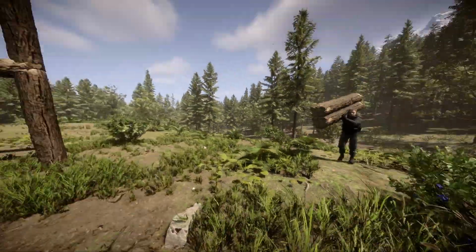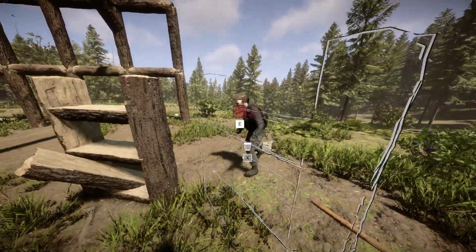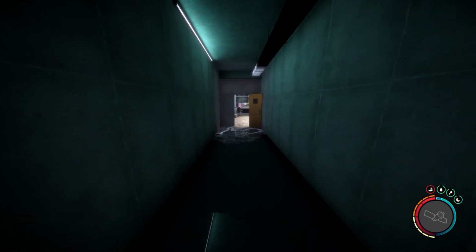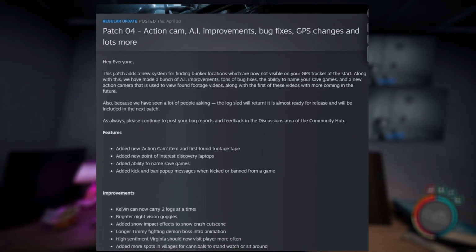Another interesting thing I want to go over is the muddies are now more likely to flee when scared. This is awesome because the muddies, to me, guys, they're pretty annoying. I think this is a great update, guys. Let me know what you think of update 04.